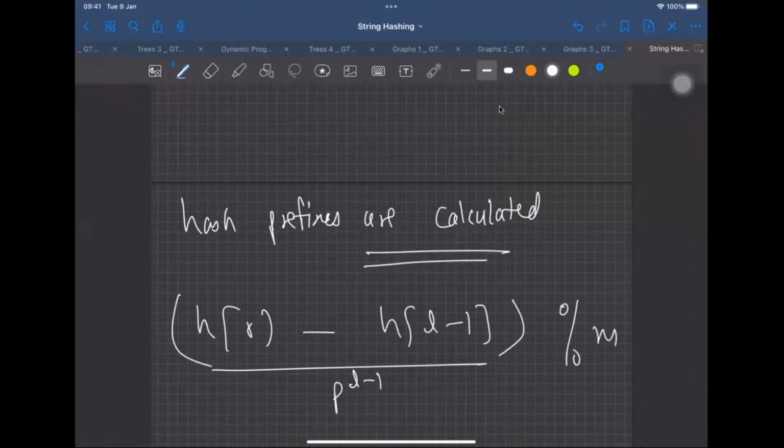This will give me the hash of a substring. Isn't this cool now? Given any l and r, we can calculate this value very, very quickly, right?